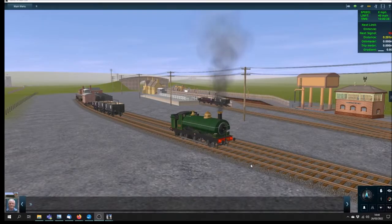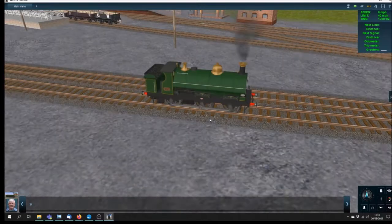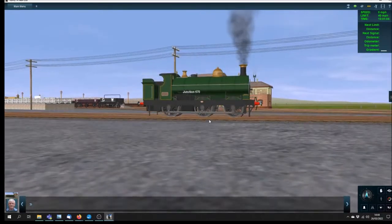Here we are once again at my far from complete model of Bolton on the Water station. This is on the line between Kingham and Cheltenham, the Cheltenham to Banbury cross-country route, and I'm using it to illustrate the new model which I've made, which is of the Buffalo class 060 saddle tank.